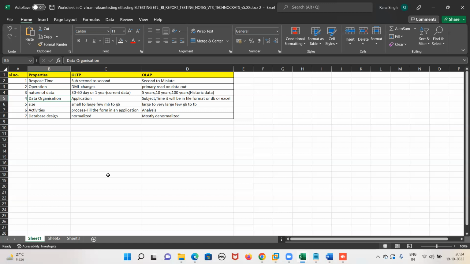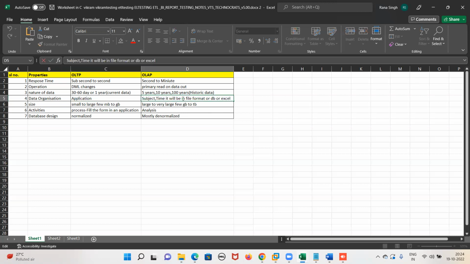Application. But in the data warehouse, guys, you will get the data either from databases, or from an Excel file, or from a file format. These data are related to a particular subject and a particular time. That is why I have written here that the data organization is application, but there it will be either a database, an Excel, or a file format, and those data are for a particular subject.